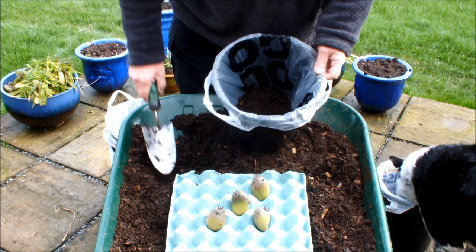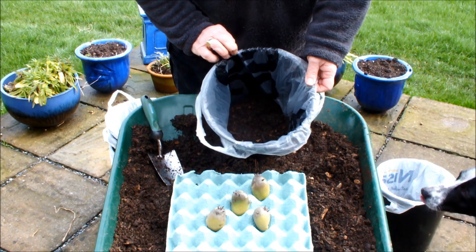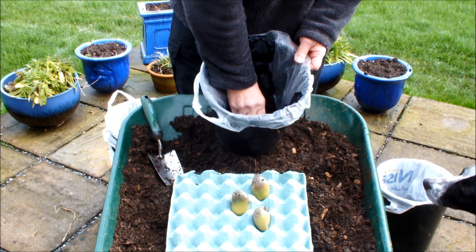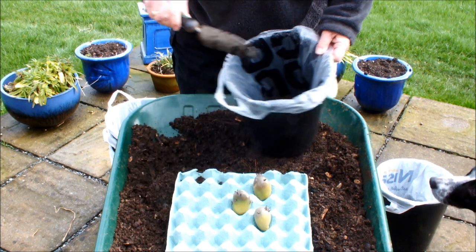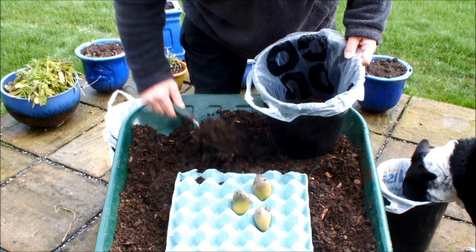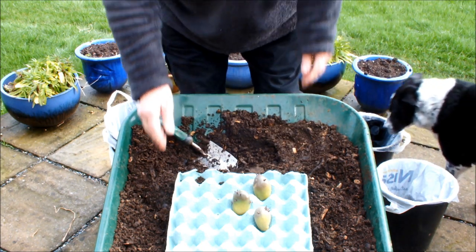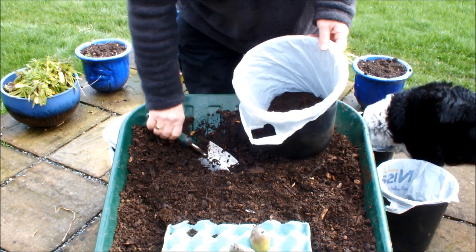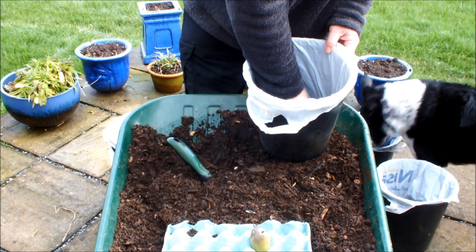As I've said, these bags have already got holes in — I've already put holes in these bags and already put two inches of compost in. Molly likes to eat my compost, compost good enough to eat! All I need to do now is cover these seed potatoes over, and Molly and I will do that with all the pots, then fill them up, and that's the job done. They're all 'Jazzy' — first early.